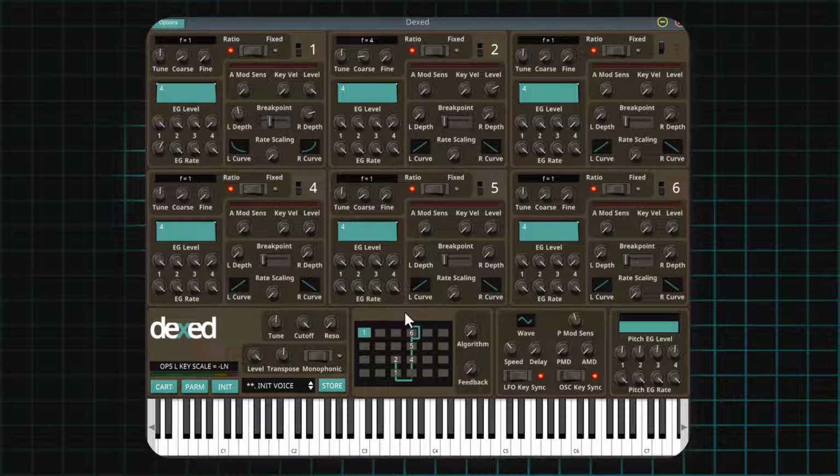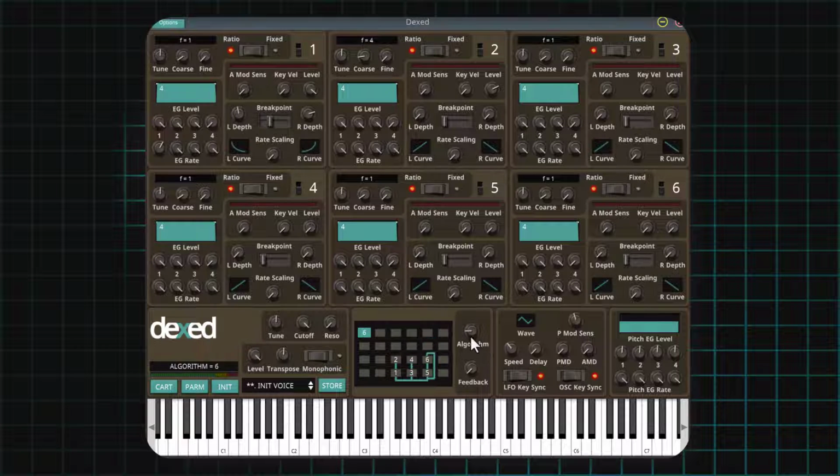The clever engineers at Yamaha figured out that not every combination will put out a pleasing sound, and they found that certain combinations were more useful than others. So they came up with these 32 pre-made configurations that they called algorithms, which is what both Dexed and the DX7 come with. And by turning the algorithm knob, you'll see how the configuration of the operators changes. Sometimes you have 3 carriers, each with its own modulator, and sometimes you only have 2 carriers with modulators on top of them. So there's 32 algorithms to choose from.